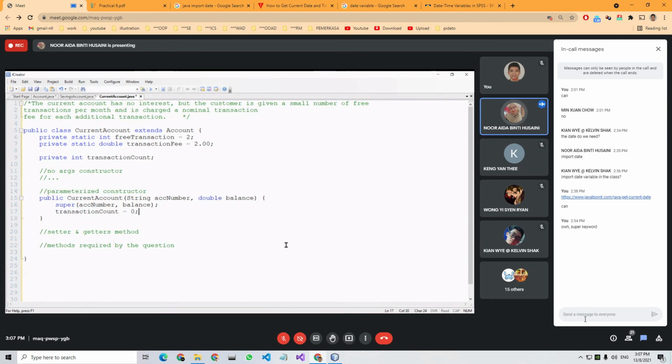If it exceeds 2, the customer will be charged 2 ringgit. So before we use this variable, we need to set the value as 0. 0 is the default value in any initialization.